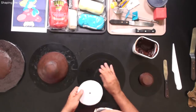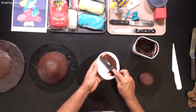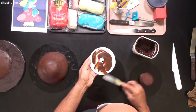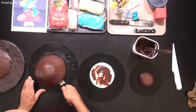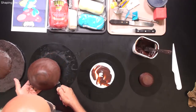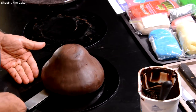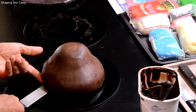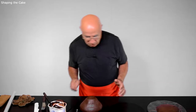So that's the clean board here. I like to put a little bit of ganache here, just the sponge's glue on top. All right, like this. And after that, we take this one out and place it approximately in the center. That board already has a hole in the center. When we're pushing that long threaded rod, it will go through. All right, so that is done.